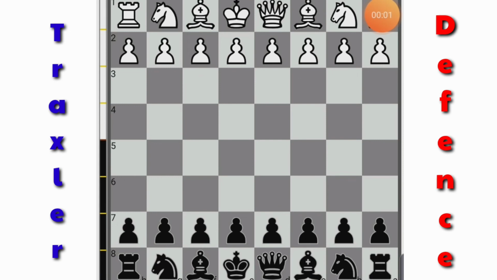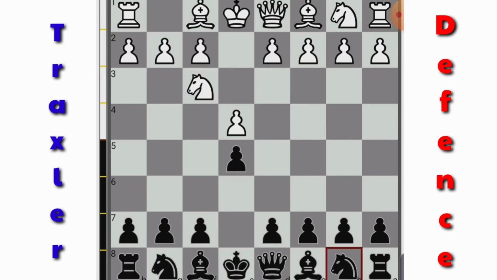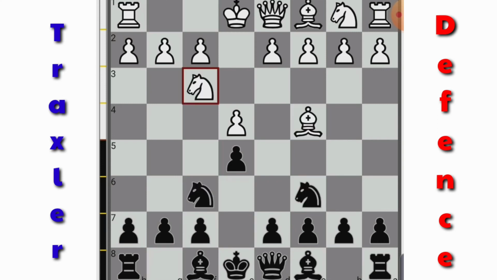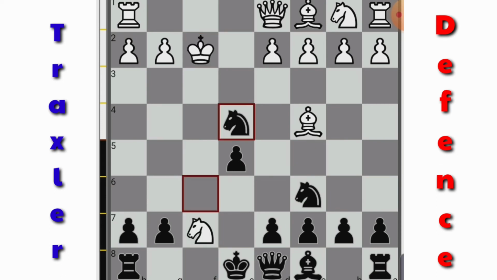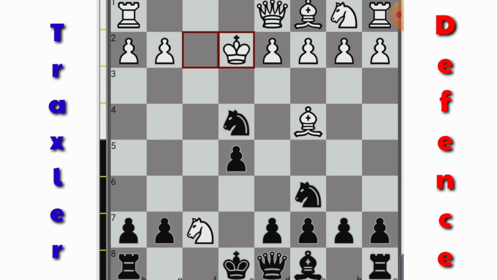And finally, the last variation that we will be going over with the g3 sub-variation. Alright, we'll get into it now. Knight e4, e5, knight f3, knight c6 as usual. Bishop c5, knight takes, bishop takes, king takes, knight e4. This time, king e2. Queen h4.